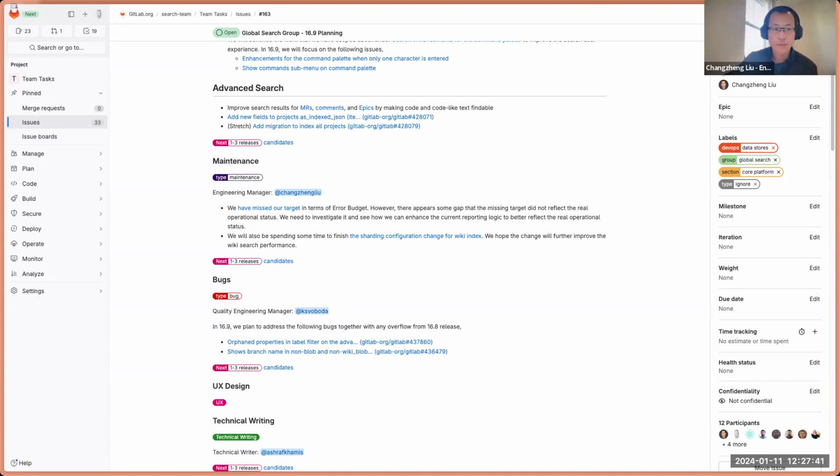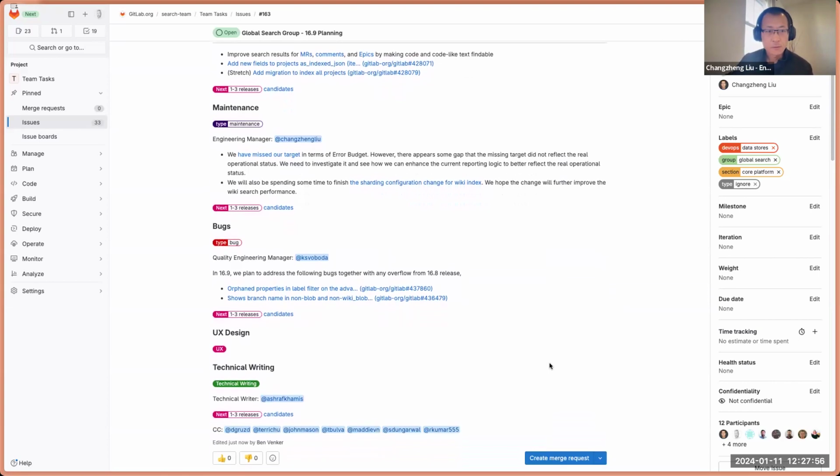We'll continue to address those overflows in 16.9. On top of that, we also plan to work on two issues. One is related to the label filters on the issue search. The other is about not showing the branch name for non-code content search. That's all for maintenance and bug fixes.